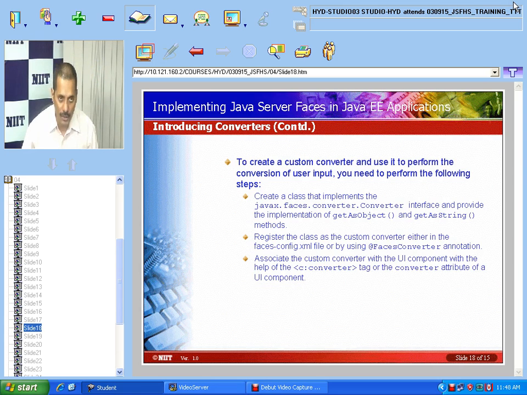And when we are using this particular converter, we need to use the c:converter tag with the UI component. Then we can implement the converters also. That is a simple one which we need to use as part of your converters. Similarly, this is how I can create my own converters also. That's the things we can talk about regarding converters, and we'll see sample examples of how we could implement the converters in our program also.